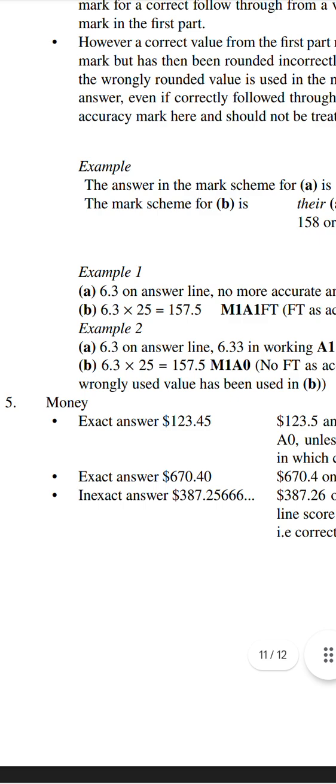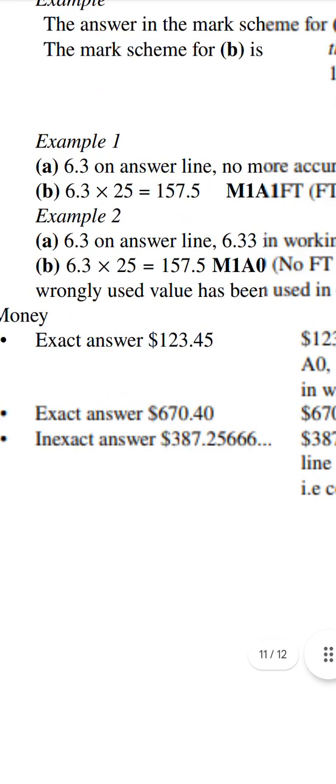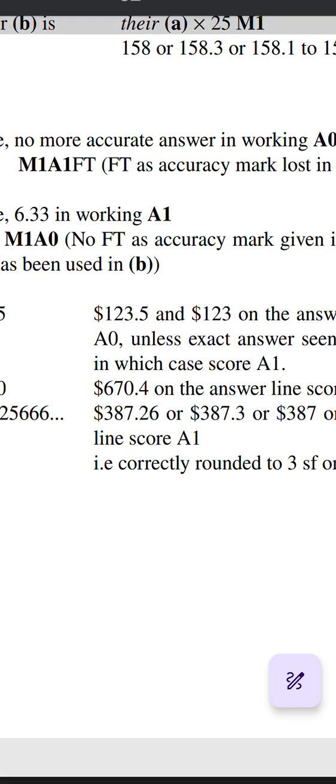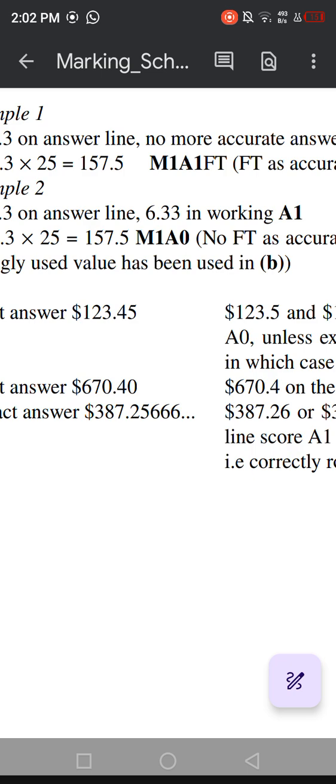On money, the general rule is two decimal places, always. Give your answer to two decimal places, always. Even if it says to give it in dollars, you still need to account for cents, unless the question clearly states to give it to the nearest dollar. And we do not round to one decimal place either. Always 2 dp unless specified in the question.